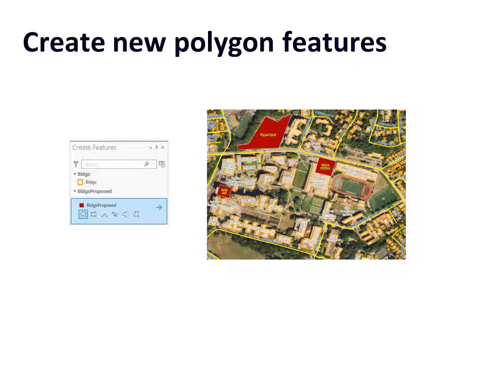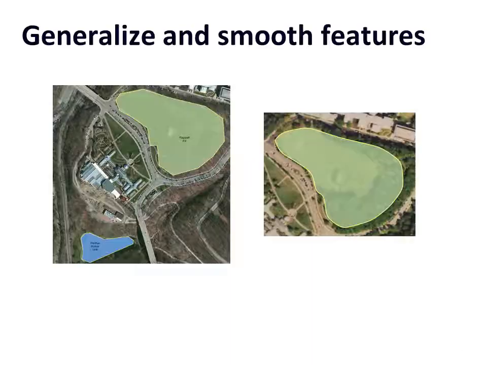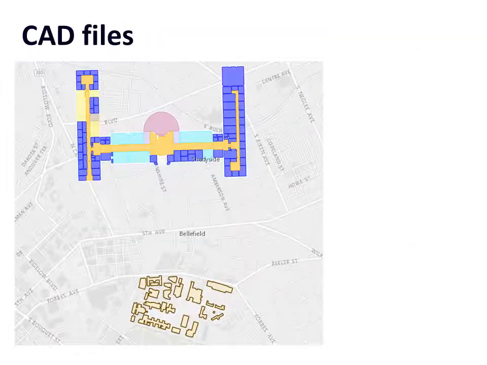You can also create polygons, and we have various cartography tools as well. So you can generalize and smooth. You can make a sort of jagged looking thing, but if it's really got a rounded edge, instead of making all those lines smooth, you can use a function to create more of a polynomial-like line as opposed to a linear feature.